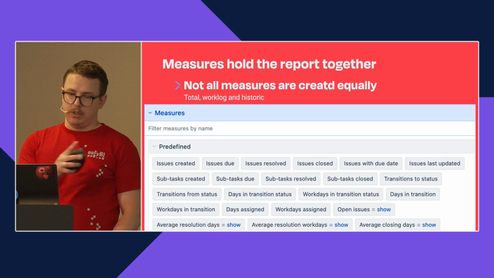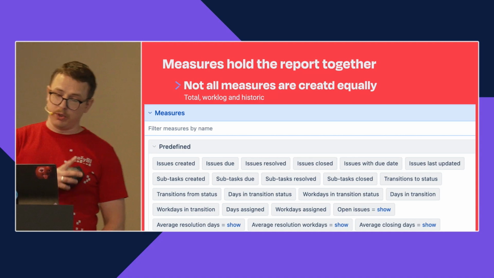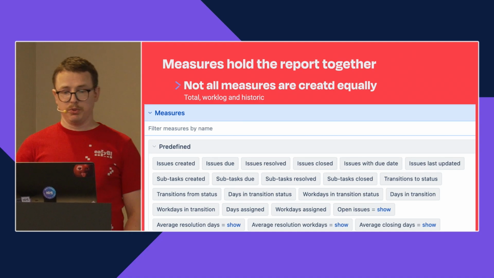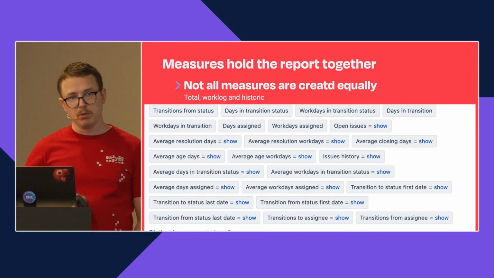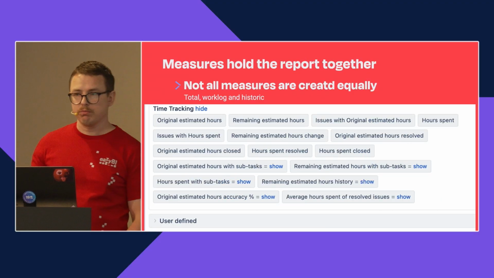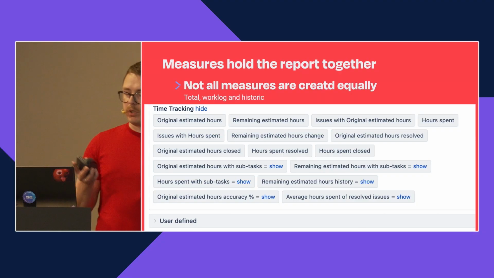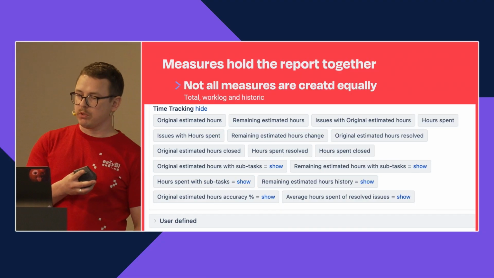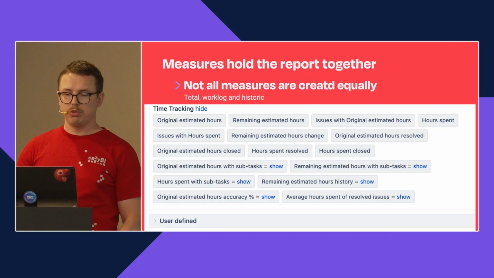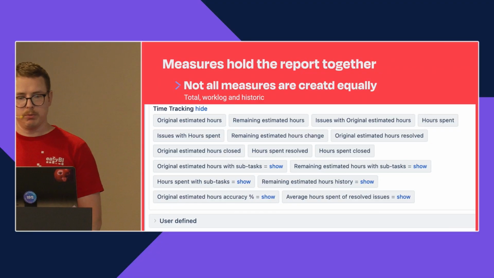But there's a caveat. Not all measures are created equally. There are total measures, there are historical measures, and work log measures. They differ in how fast they retrieve results, marginally, but noticeable in heavy calculations, complex reports, and large environments.